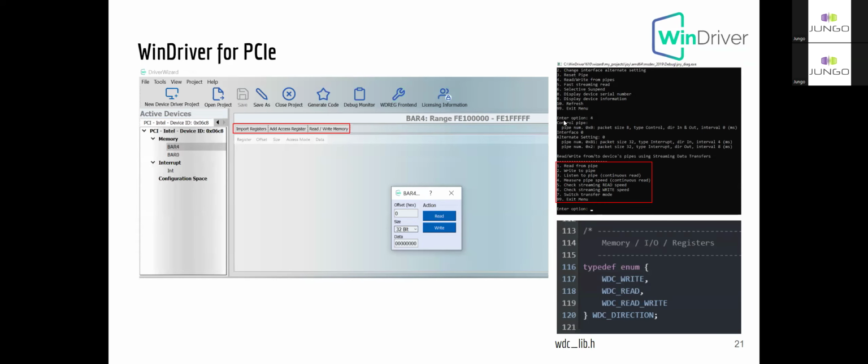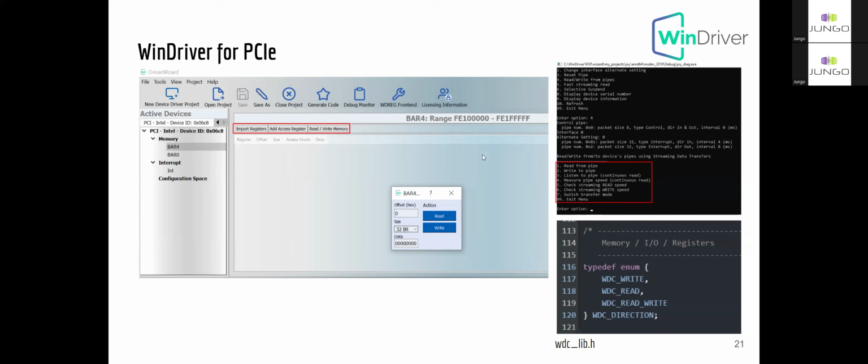So in general, I want to talk about WinDriver. If you're not familiar with it, WinDriver is a driver development toolkit. We have a very friendly GUI interface, allowing you to add parameters and define memory ranges and access registers, and enable listening to interrupts and read configuration space data, just like that, without the need to code anything. This is a GUI interface, as I said. You can download it for free for 30 days on our website.